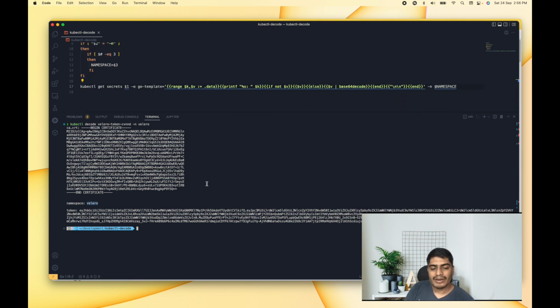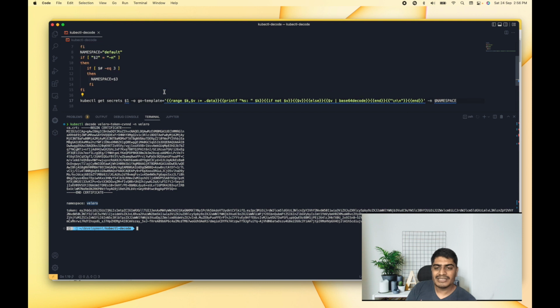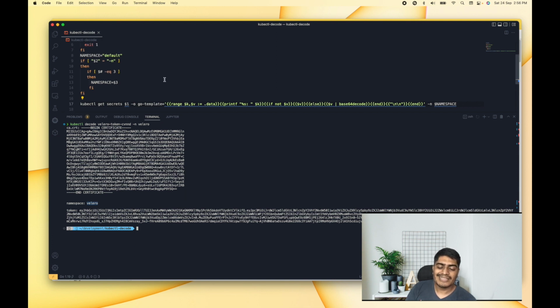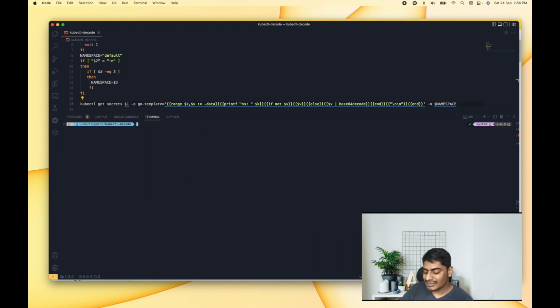And now let's go to the kubectl documentation, and from there let's consider some of the limitations that we have when we are using a shell script for a kubectl plugin. So one of the limitations is that if you want to have subcommands, it's not possible with a single shell script. You need to create multiple shell scripts. And what I mean by subcommands is, let's say we want to have something like kubectl-decode, and here we also want to give one more command.